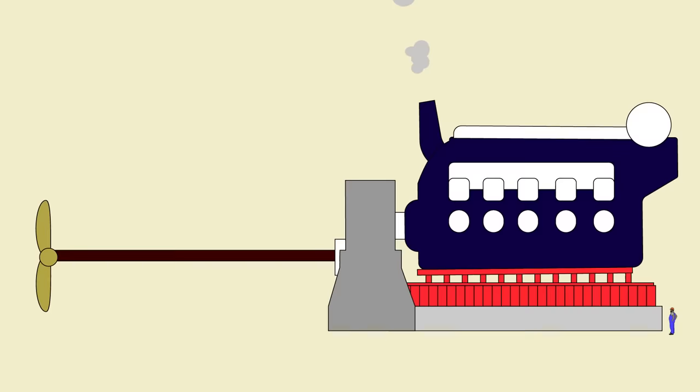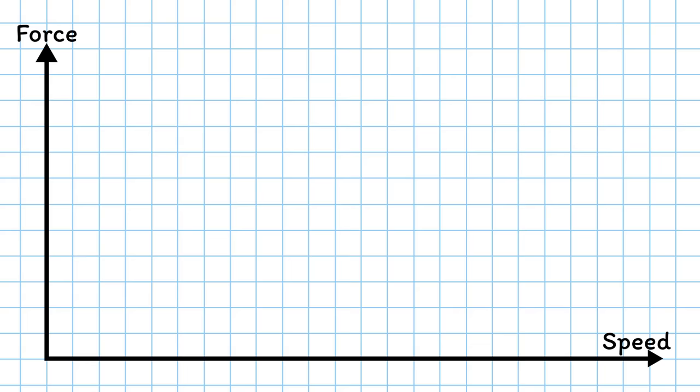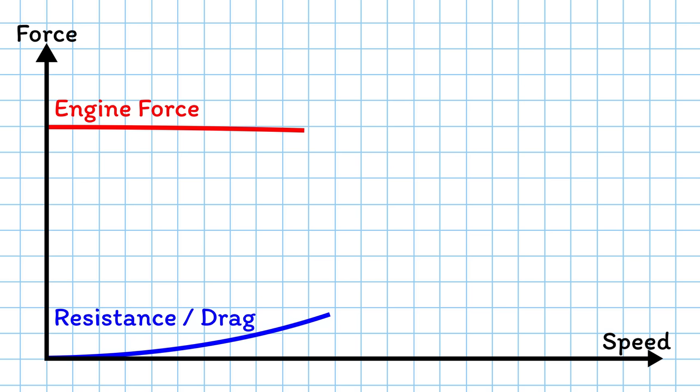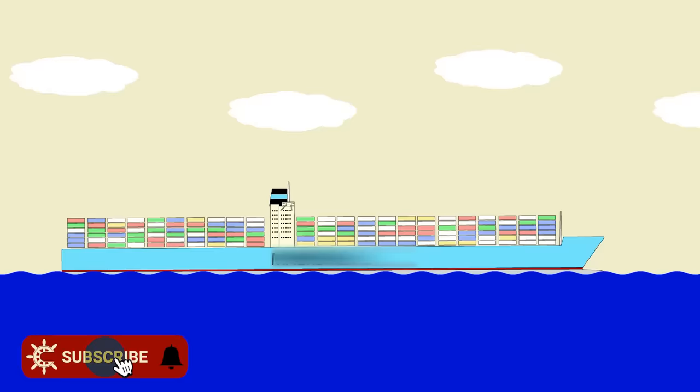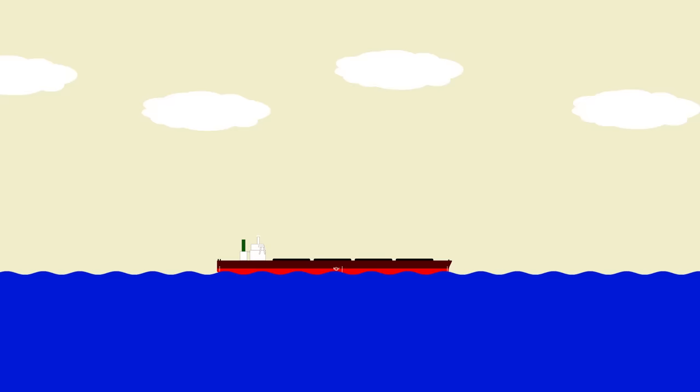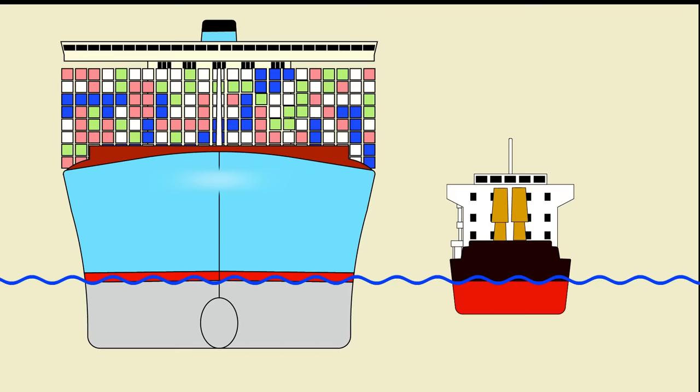You can assume the force produced by the engine is constant. There are variations due to the water flow, but we can ignore those for now. All the while the engine produces more force than the resistance, the ship will accelerate. As she speeds up, the drag increases according to the square of the speed. Once the drag force matches the engine force, no more acceleration occurs. The ship has reached terminal velocity. For the Emma Maersk, this is around 25 knots, and that's typical for most large ships. For smaller ships, this is usually slower because their engines produce less power, but crucially, their cross-section doesn't reduce in proportion to that change in engine power.